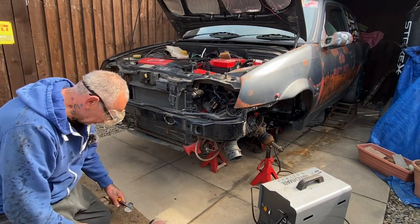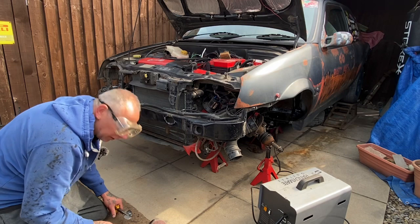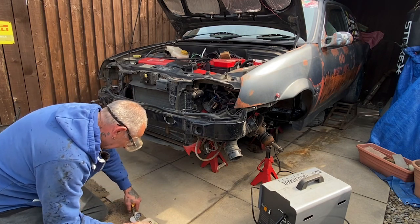It's too hot for my hood up nowadays, guys, so I guess I'm going to have to get used to my haircut, aren't I?